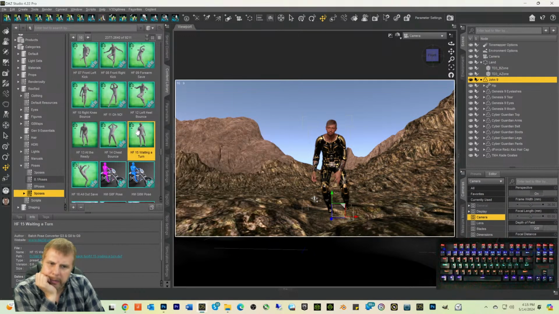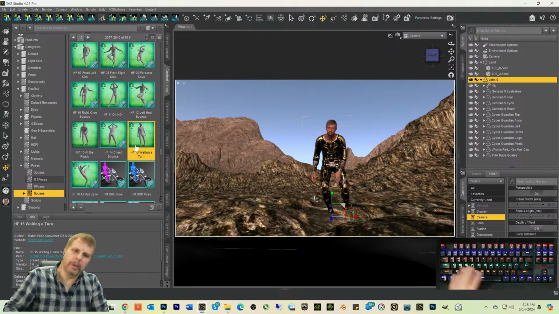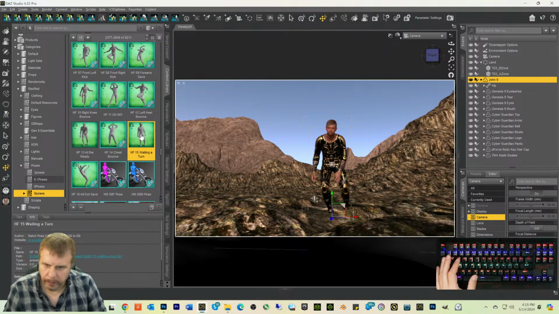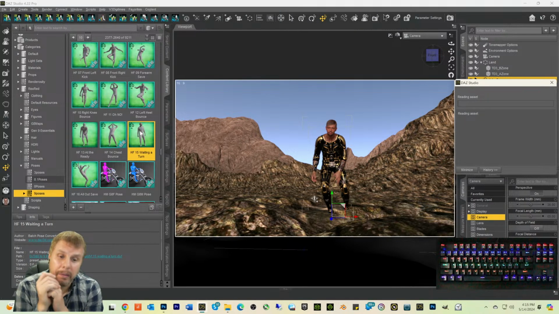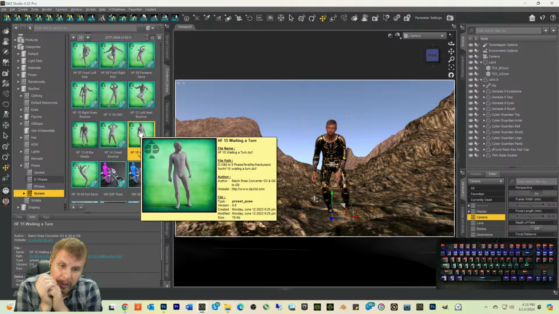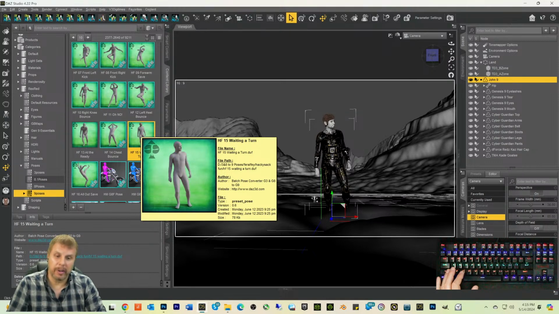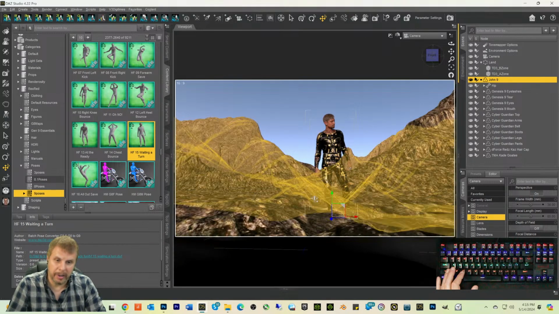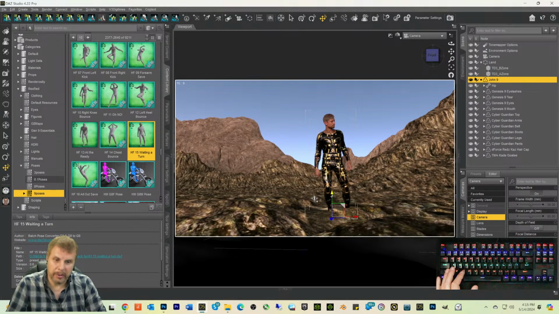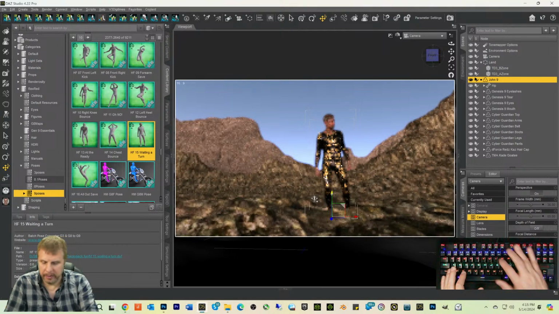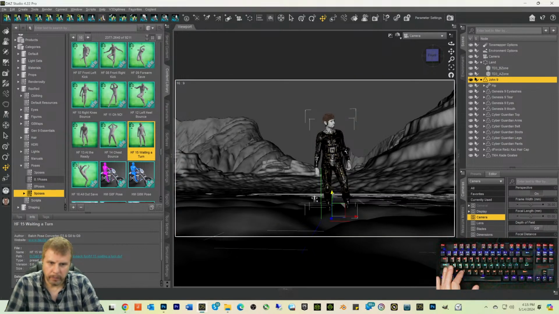And part of the reason is because I'm not a big fan of Daz teeth, okay, even in the Genesis 9, and it's probably not because they're bad, it's just because I've never really spent a lot of time working with them to make them look right. So that's probably my fault.